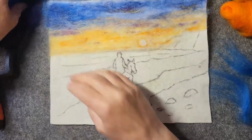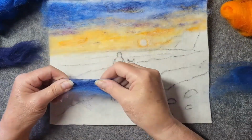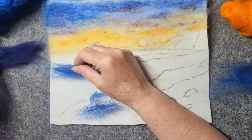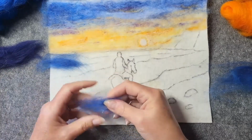So here I'm using a blue and a dark purple, or you could use a dark blue if you wanted to. And I'm now simply mixing them together. I'm going to start to lay down the colours to make the beginning layer of the sea.